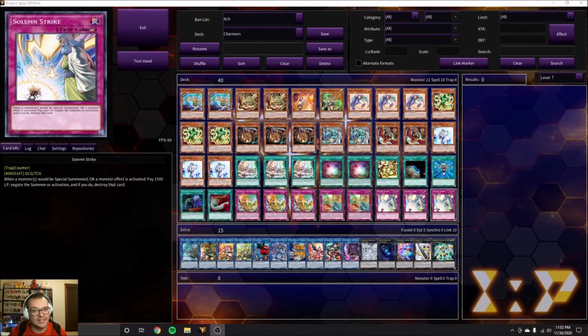You could play Solemn Warnings if you wanted to, because those are included in the structure decks. I just like Solemn Strike a little bit more personally. And you can get those in the Machina structure deck as commons, or if you pick them up by singles, I think they're maybe $2 each. So very affordable. Solemn Strike is just a great classic trap card.